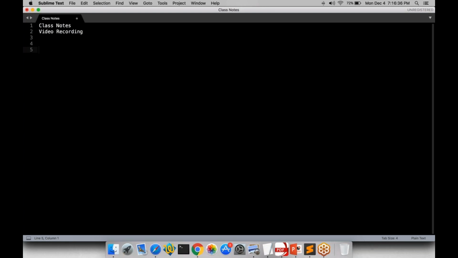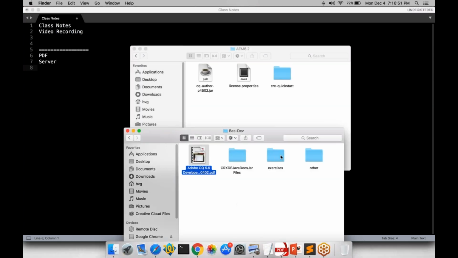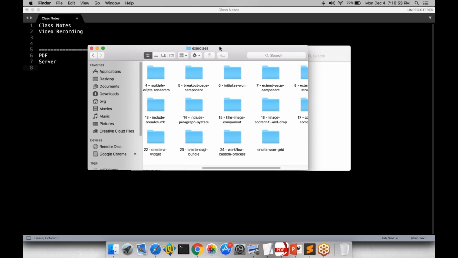And apart from this, we would also be providing the PDF or the workbook and the server, and we have all the exercises, which are a working copy.